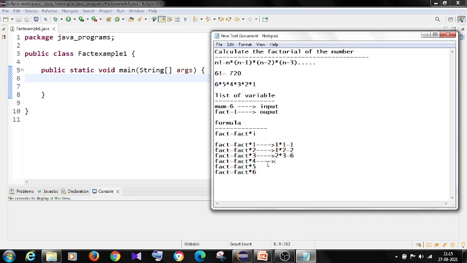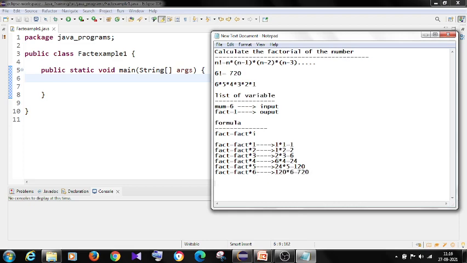Like that, 6 into 4 is 24. 24 into 5 is 120. And 120 into 6, the factorial is 720.